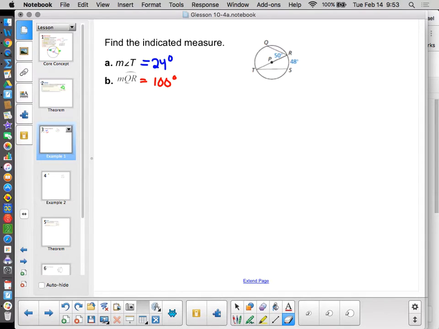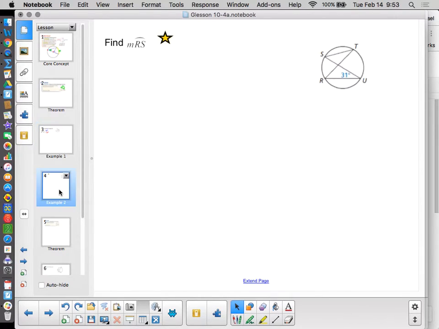Right? So as a matter of fact, if I were to do this angle, RPS, that angle would have to be 48 degrees, just the same as the measure of the arc, because that is a central angle instead of an inscribed angle. So keep that in mind. Central angle and inscribed angle are going to have different relationships.